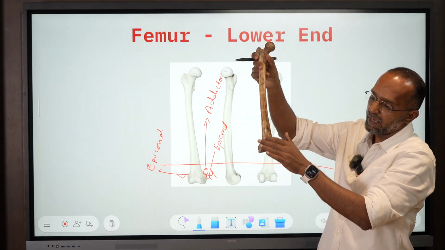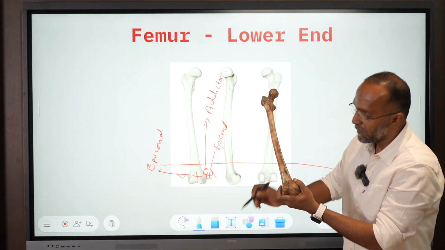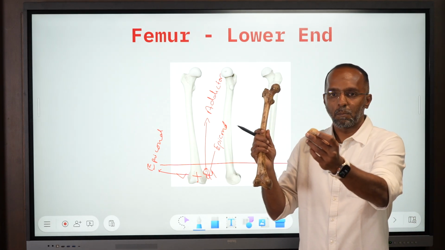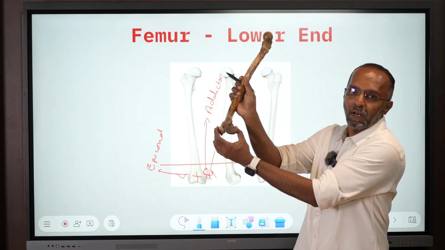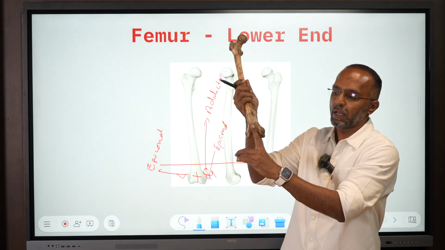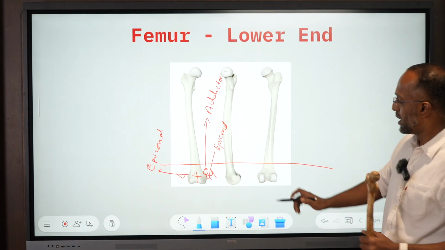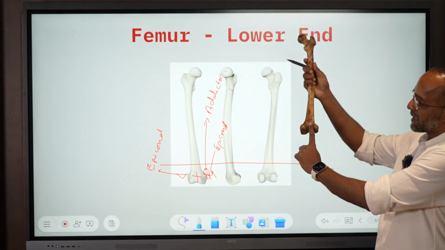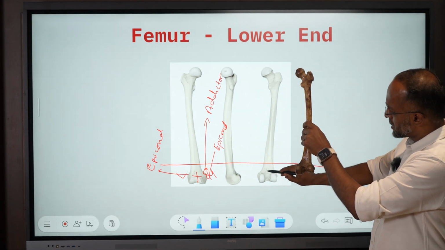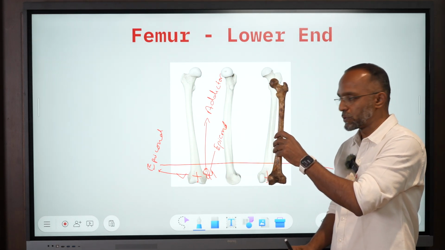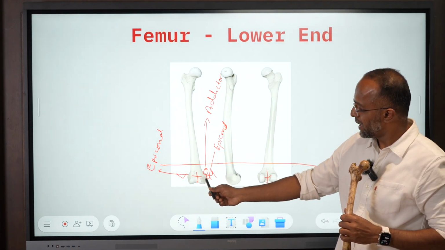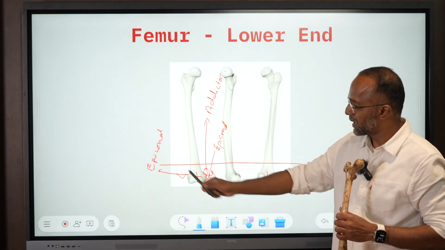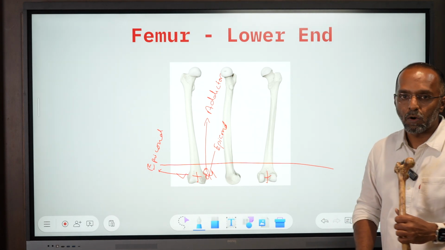And this flat anterior surface here in this portion of the lower end is called the patellar articular surface, because the patellar bone articulates with the femur at this level. So this is the patellar articulating surface of the femur. Now coming to the posterior aspect, when you see from the back, there are two condyles and there is a depression in between. So this depression is called intercondylar fossa. Okay, to recap: medial condyle, medial epicondyle, adductor tubercle; lateral condyle, lateral epicondyle, and this is the intercondylar fossa. Fine.